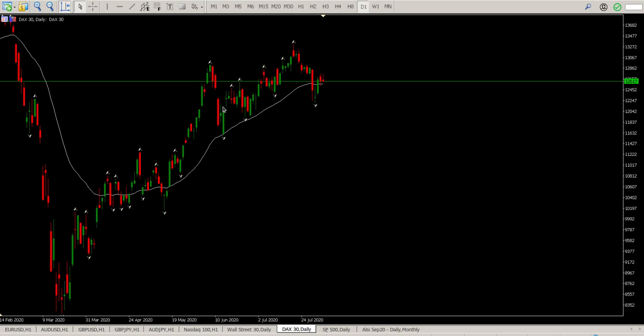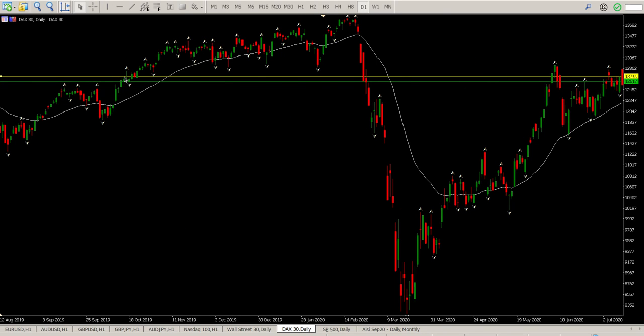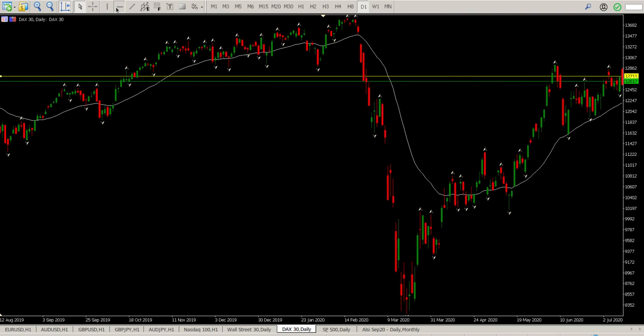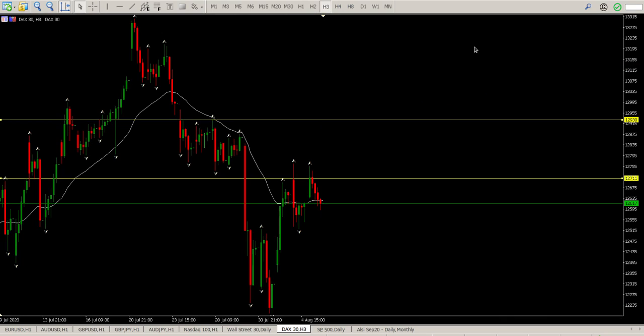And the DAX, I mean, we've had this indecision bar, we had another indecision bar, which is basically a red pin bar, not quite off a level, but we could argue that we are forming a pretty solid level right here. There is some level of resistance and support at this area, but it's not, for example, as strong as the higher level, which is this one up here. So yeah, I'll give you those levels now when we get to lower time frames.